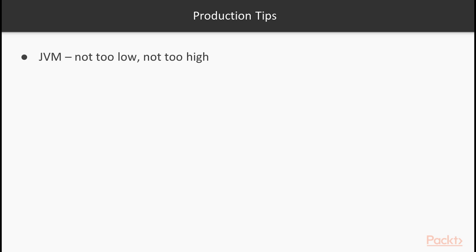Conversely, usage of maybe 65% with garbage collection resulting in long reductions, maybe from 65 down to 5%, would indicate that the garbage collection cycles are too long and thus the heap is too big.